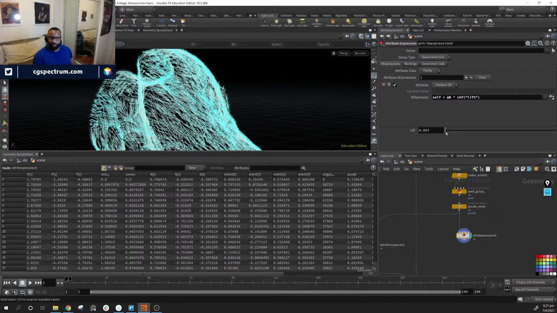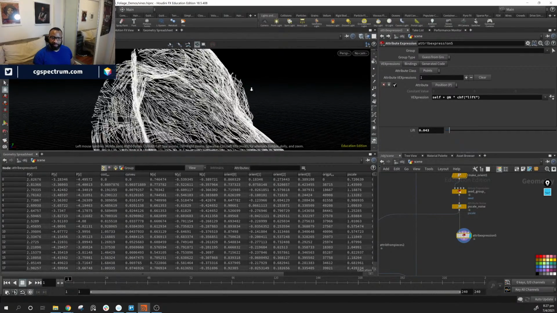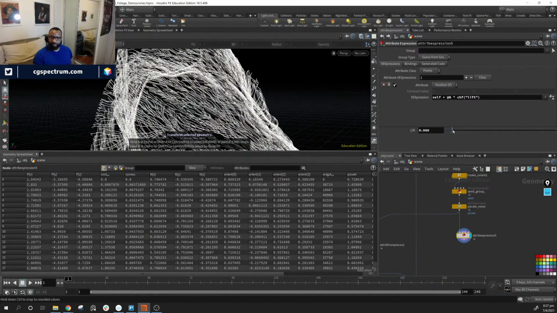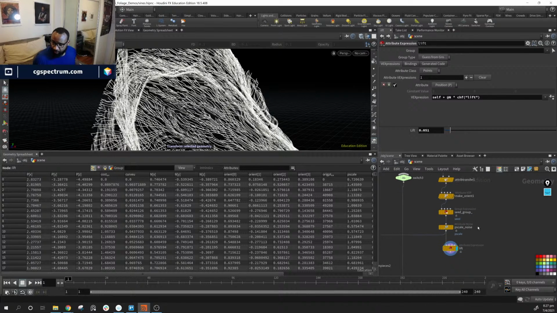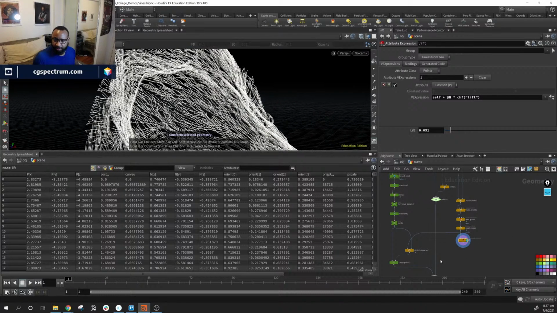So now I can choose to push these guys off the surface a bit. So I can have them float just above the skin so we can see them. Right, cool. So there's that.